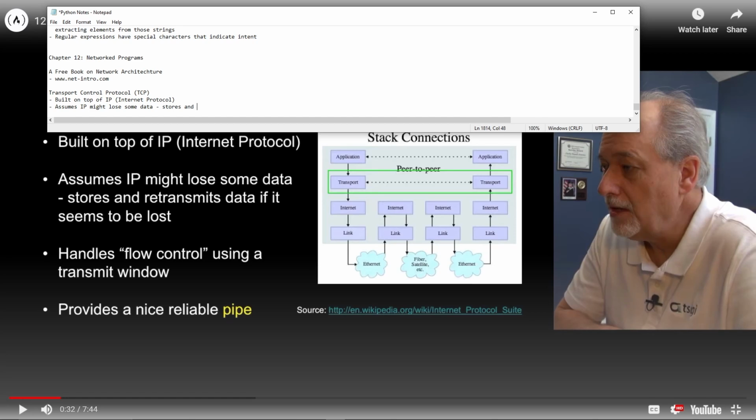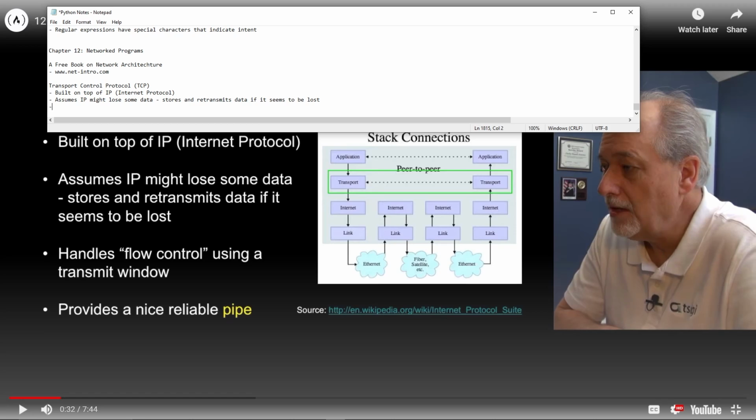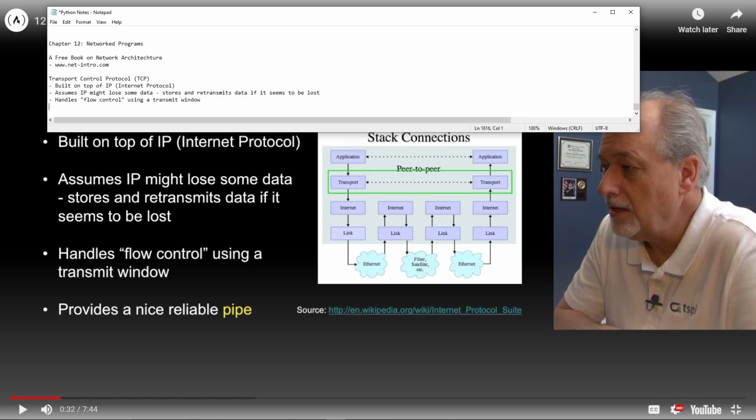Stores and retransmits data if it seems to be lost. Okay. Handles flow control. Okay, using a transmit window. Using a transmit window. What does that mean? I don't know.